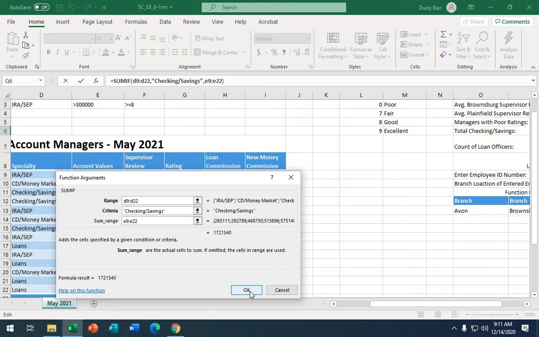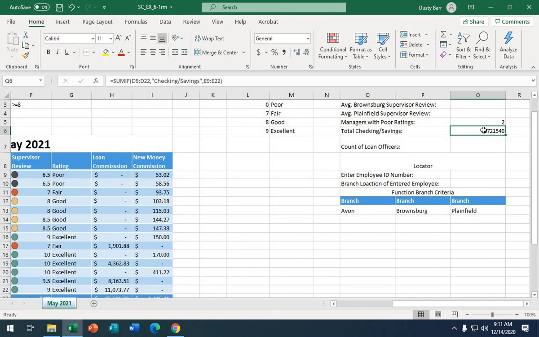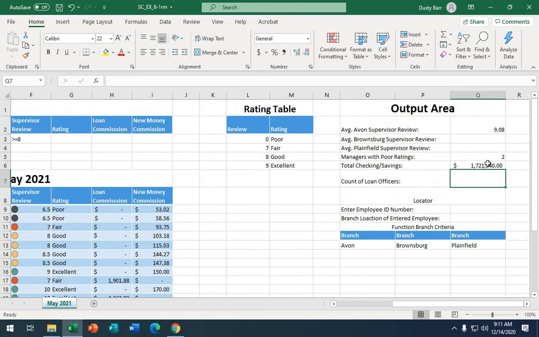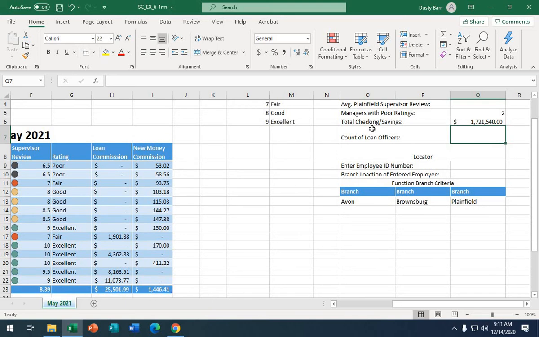And then when I hit OK on that, it should create a number. They said hit the number function there to get 1 million, all that. And then this one's going to be similar to this one, so we won't do it. It's just a count of loan officers.